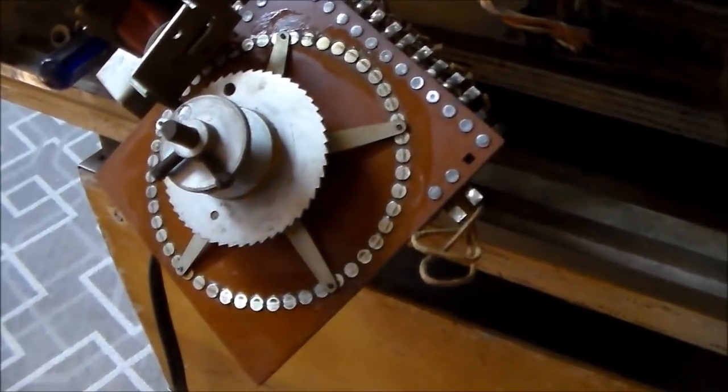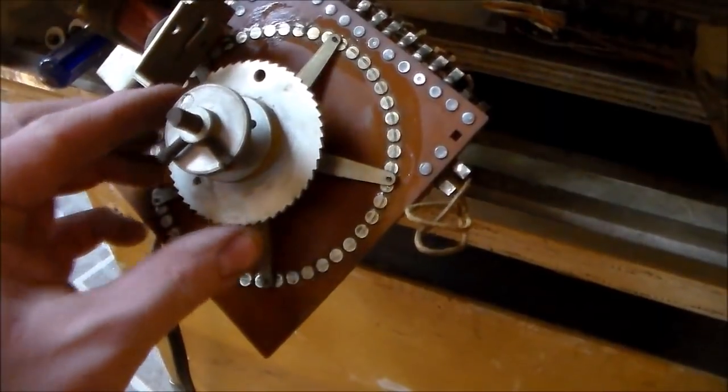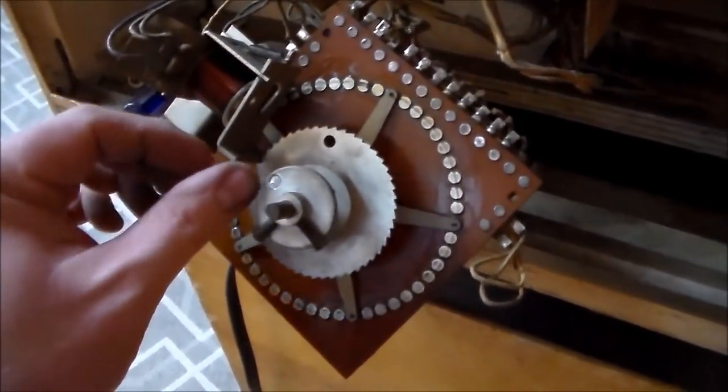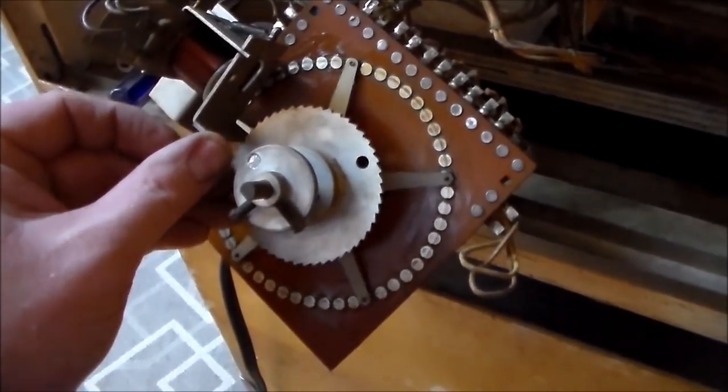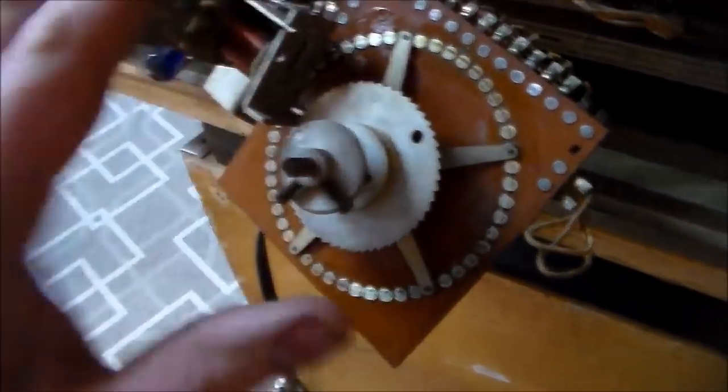Okay, so I pulled this flasher unit out so we could look at it. I didn't have to take it apart because you can get to all of the contacts, so I was able to carefully clean them all. By pulling this in I was able to turn the motor a little bit, get the spider out of the way, and clean the rest of them. Then I put a little bit of grease on the other side. It is just a big motor, so none of that really needs service. The way this thing works is — whatever it needs to move — this brake coil pulls in, which lets it start moving. The motor's turning it with a slip clutch. And then once that goes back in, it stops it where it is. It cleaned up really nice, so we're going to mount that back up in there.